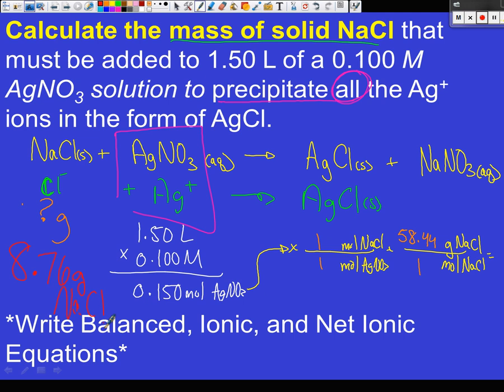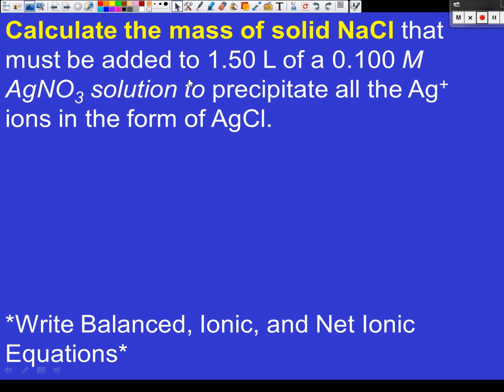Bottom line is, what was the question? Mass of solid NaCl. Do you agree that's our end result? Okay. What was the data given in? Volume and concentration of silver nitrate. So bottom line, you've got to use the volume and concentration of silver nitrate to somehow get to the mass of the solid. This is the only way to really do it. You've got to get to moles, and then you've got to go mole to mole, and then mole to gram. So really, this is the best way to do it. Okay? All right. Look at the next one.